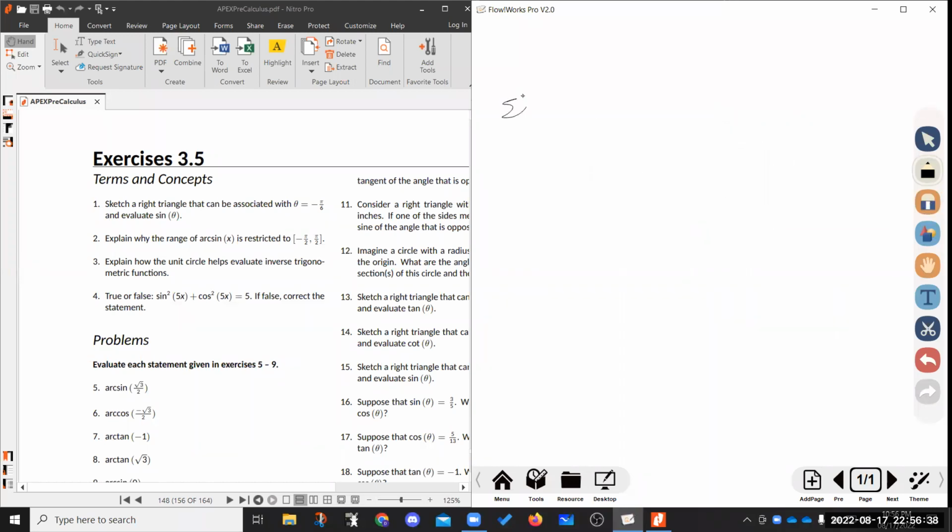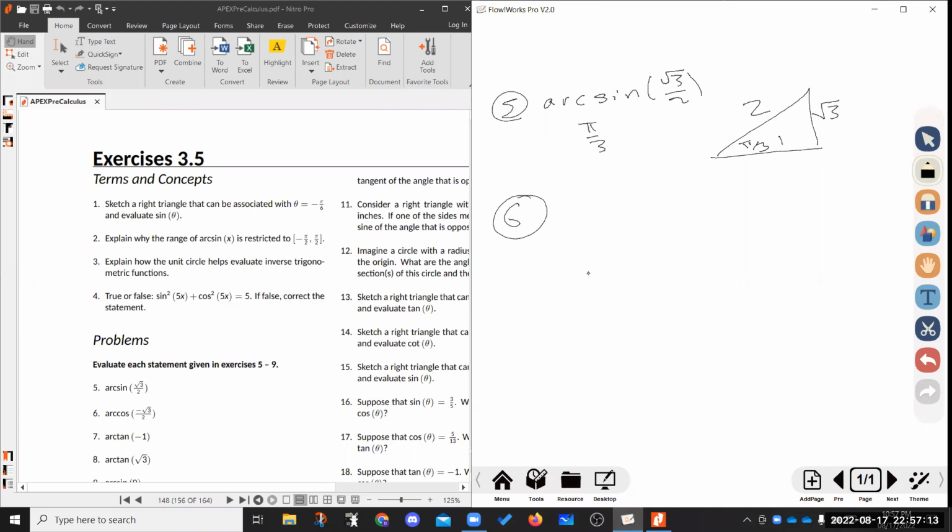On to number 5. Number 5 asks us to find the arc sine of √3/2. This is positive, so we're going to be in quadrant 1. The sine value is √3/2. So across from the √3 is pi/3 in my special right triangle. This is pi/3. I could use the unit circle, but I'm going to be drawing more triangles in this one since we did the unit circle last time. And I want to focus on those trig triangles that are important to us, especially for physics class.